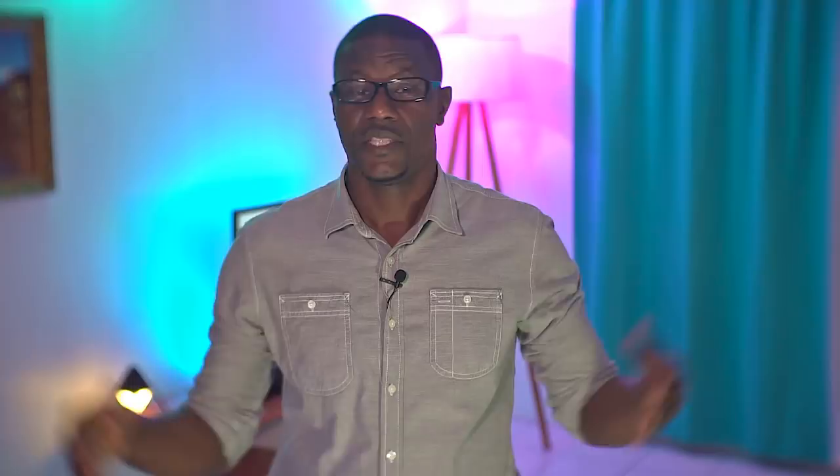The subwoofers deliver really low, rumbling bass with overwhelming slamming impact — the kind of bass that makes everything in the room shake. Whenever we start watching movies, my auntie gets so scared from the rumbling bass that she heads straight to her room and locks the door. On the flip side, this is exactly why my cousins always want to come over every weekend to watch movies. You do have the option on the remote to adjust the bass gain to whatever you're comfortable with.